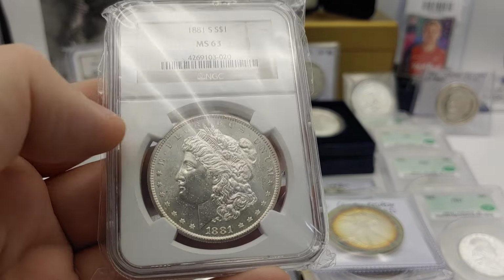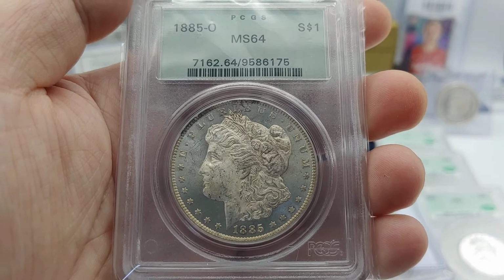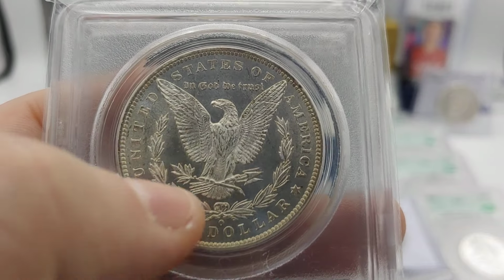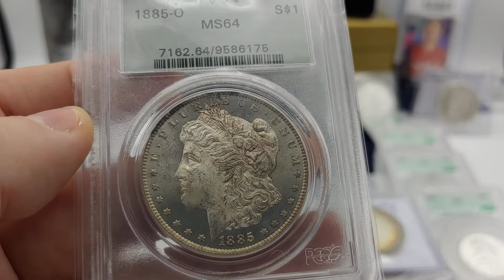So this is another strategy in the hobby, besides just picking up regular graded stuff, is to really pay attention to the coin inside the holder. So this coin normally would retail for about $100, but I think based on what I've seen out there, first of all, it's an OGH, so it's original green holder. It has excellent eye appeal on both sides, a little bit of gold toning, but you've got that frostiness. You definitely got that mirror in the fields.